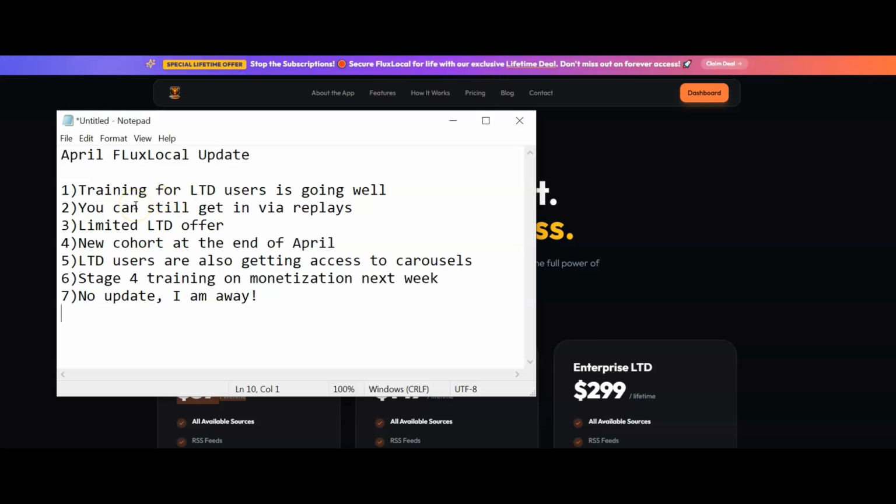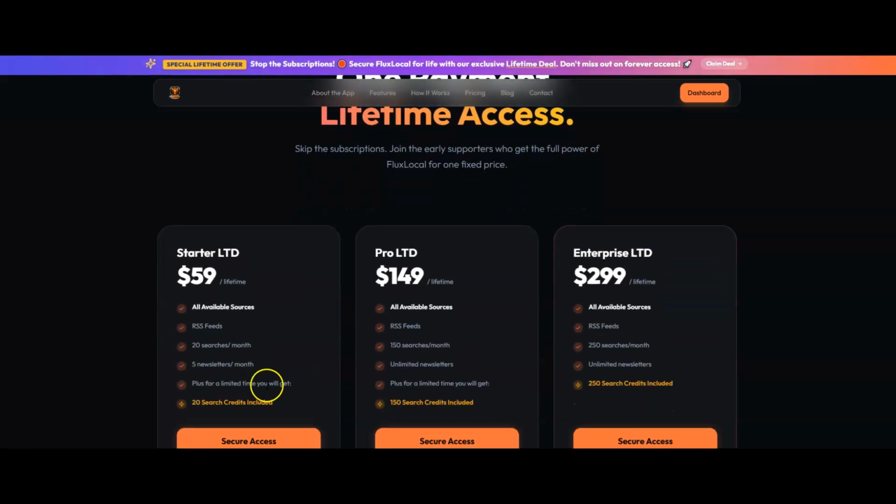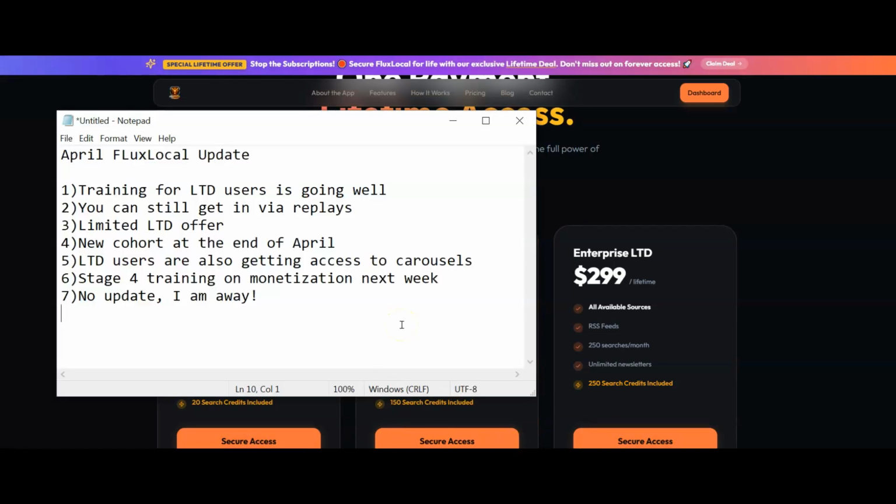So you can still get in on these lifetime deals. What you'll notice is I took down all of those bonuses that we were having because we want people to join live. You're going to get more out of it if you join live. However, if you do secure any of these now, you'll still get access to the Discord, which we're in daily and we can answer your questions. But you won't get access to things live because we've already started the cohort. But if you're the kind of person that's like, well, I'm not going to go to the lives anyway because I've got a 9 to 5, I've got family, whatever, and you're busy, and you're happy with the replays, then you can buy the lifetime deal now.